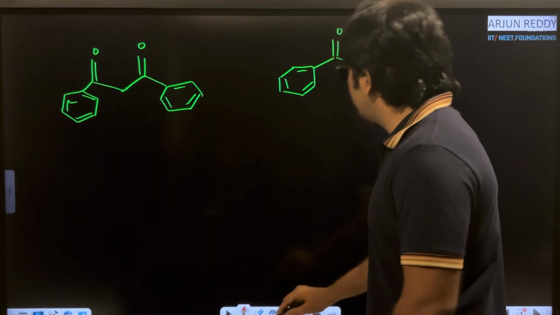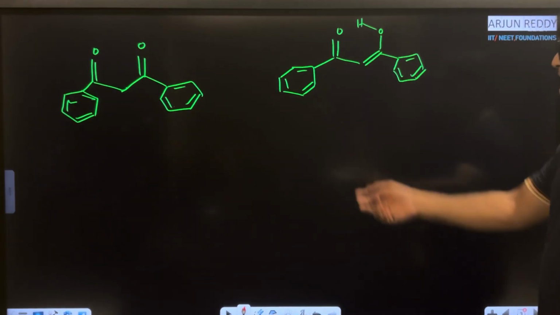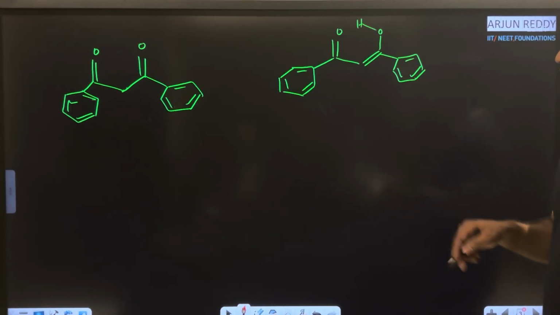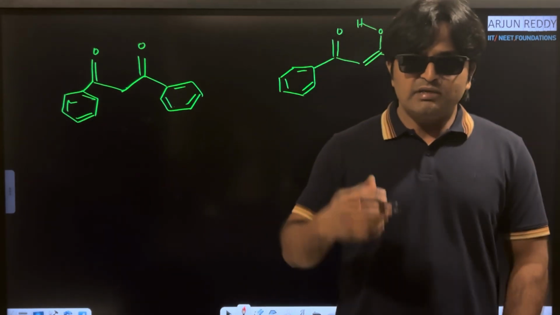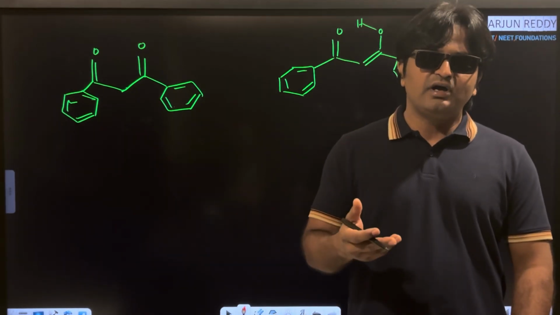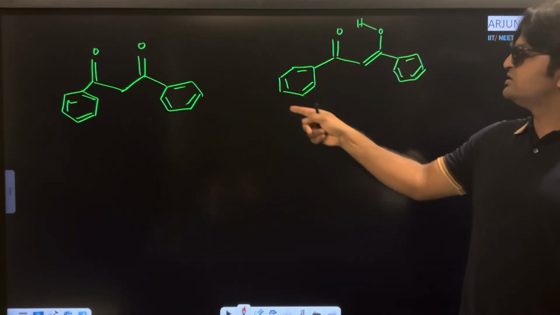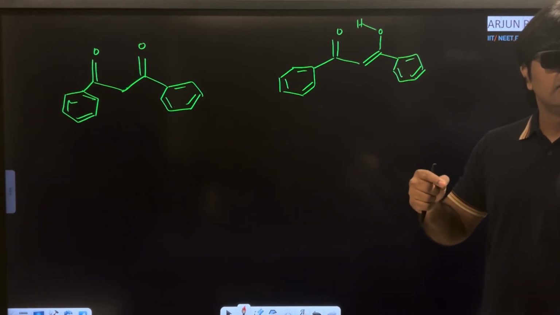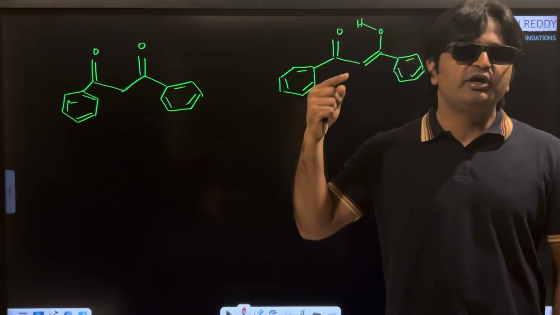The advantage is this molecule has very good conjugation, even when compared to the previous example, where there are only methyl groups. But in this example, phenyl groups are there. Because of the presence of phenyl groups, conjugation is increasing. That means some extra stability is provided for the enol form. Look at this one. Pi, sigma, pi, sigma, pi, sigma, pi, sigma. It has more extended conjugation. Because of more extended conjugation, extra stability is given to the enol form even when compared to our previous molecule.